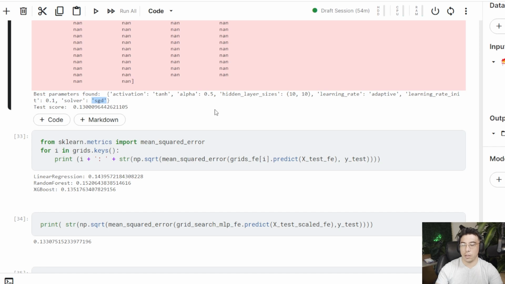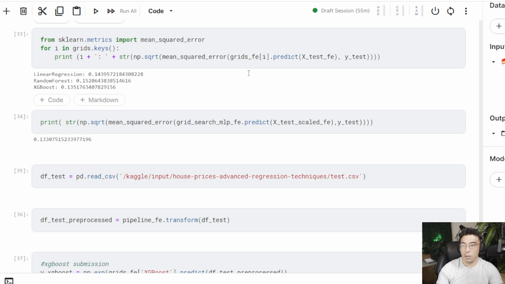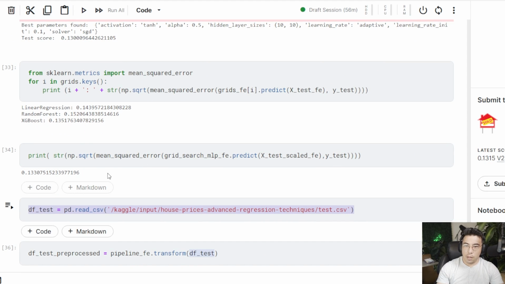So SGD is stochastic gradient descent, which is not cutting edge. Adam optimizer, if I recall correctly, is more commonly used, but maybe since the data set is so small, gradient descent worked significantly better. Who knows? Here we go through and check how our results did again. Okay, so we saw that we did a lot better with our MLP.